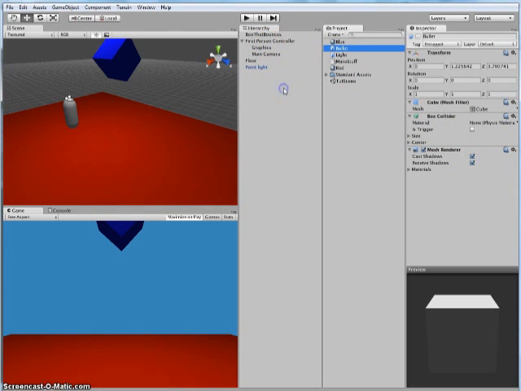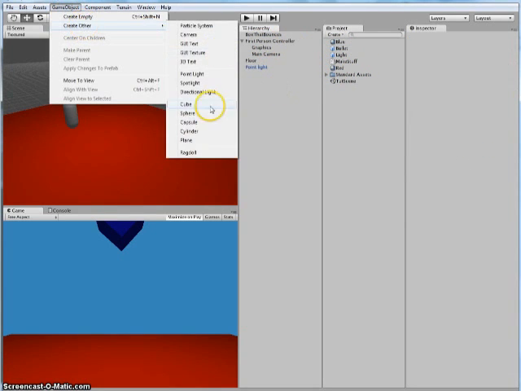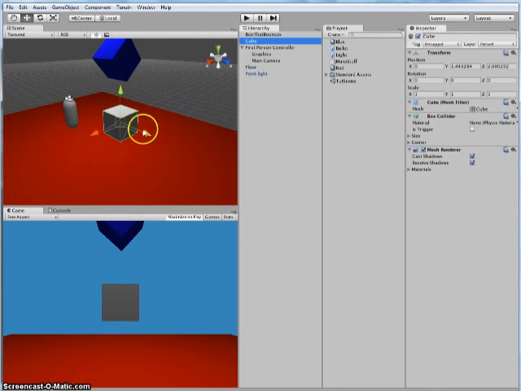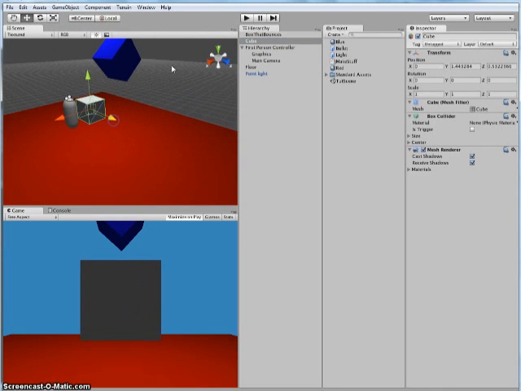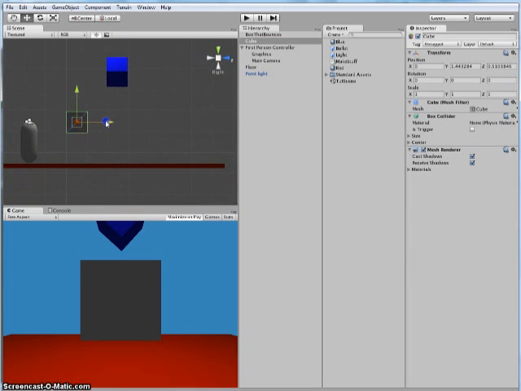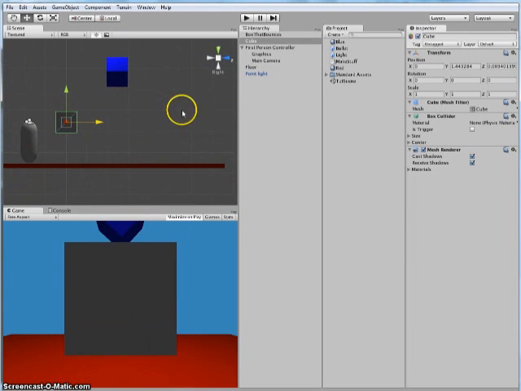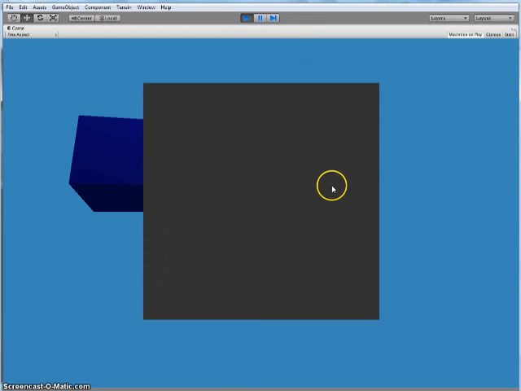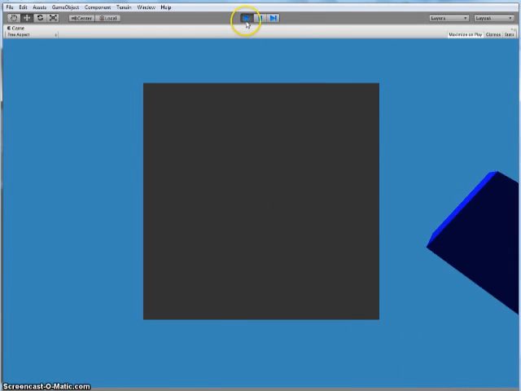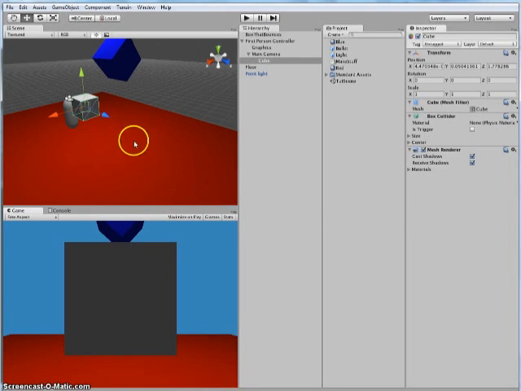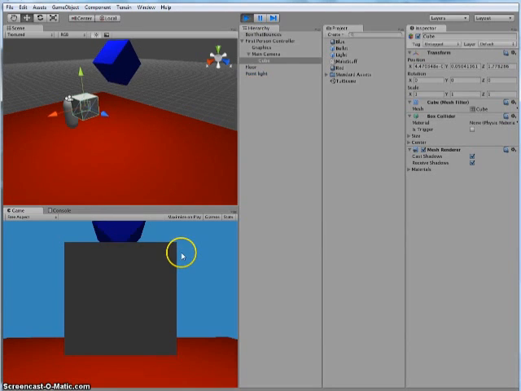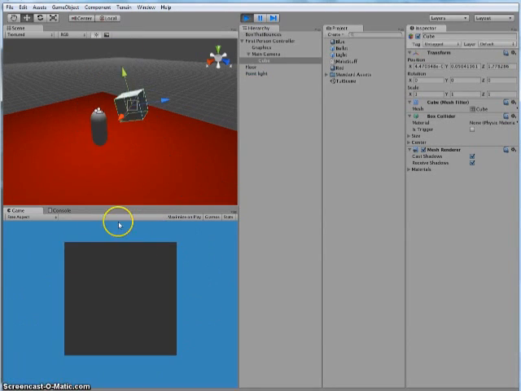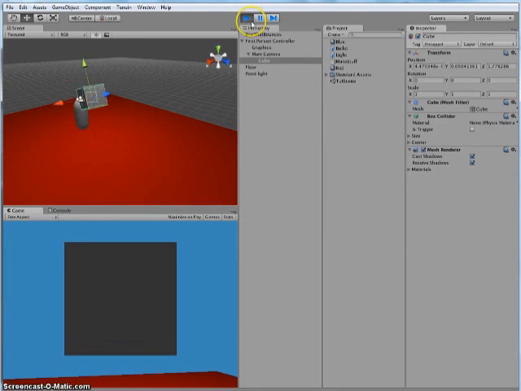Then we also need a spawner. So game object, create another cube. Bring it towards your person, and just place it where you want the cubes to spawn when you're playing. Then we need to make this a child of the main camera. So now when we play our game, the cube always follows the main camera wherever it's looking. If you can see what I'm doing up here, looking around, see? That's really useful.